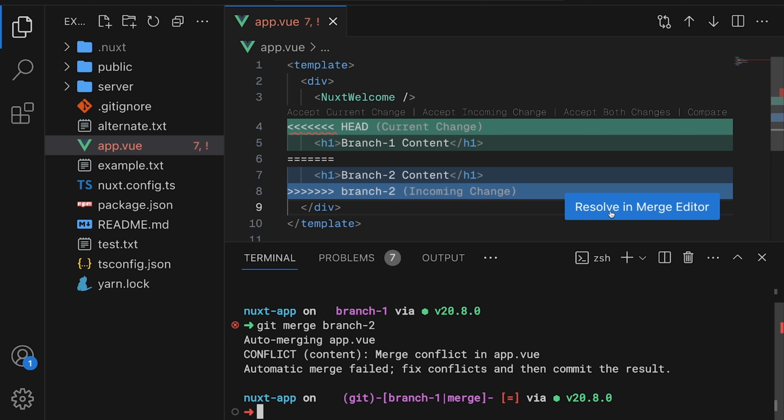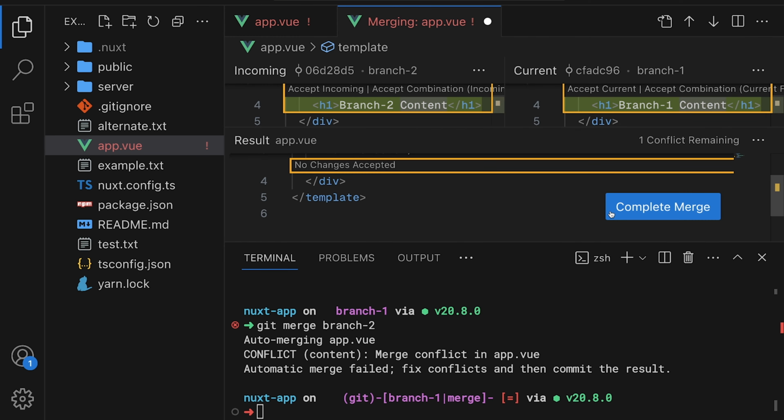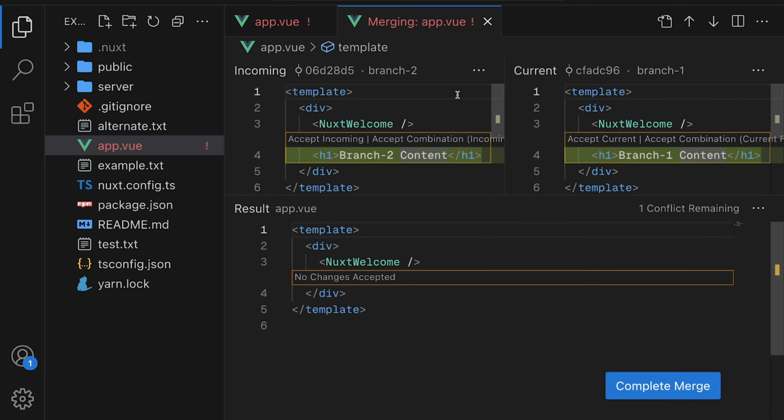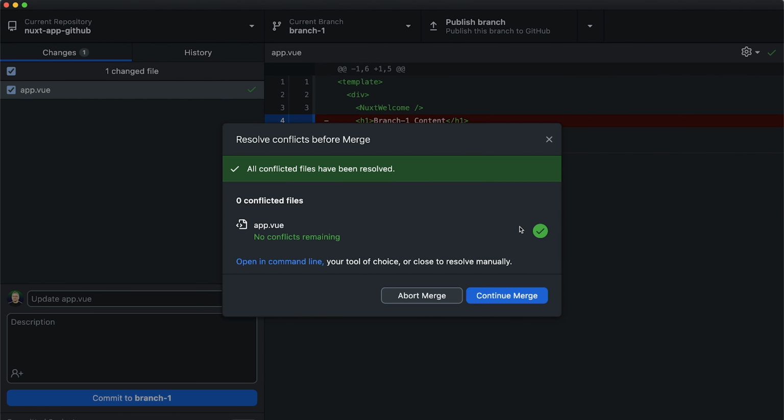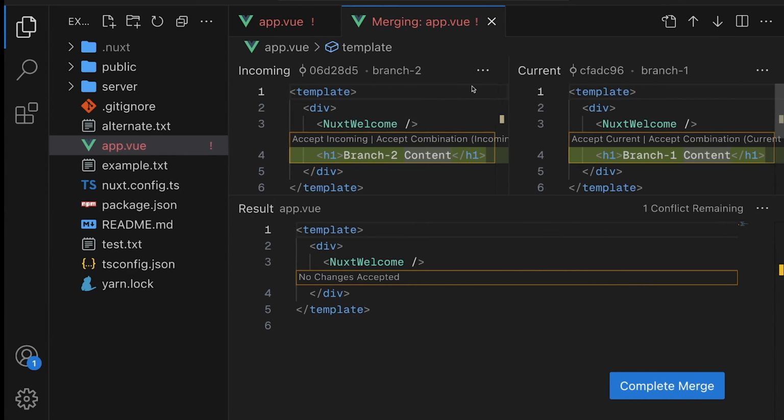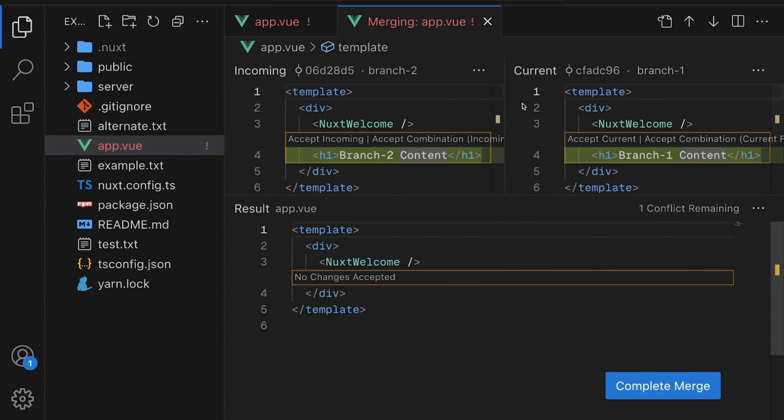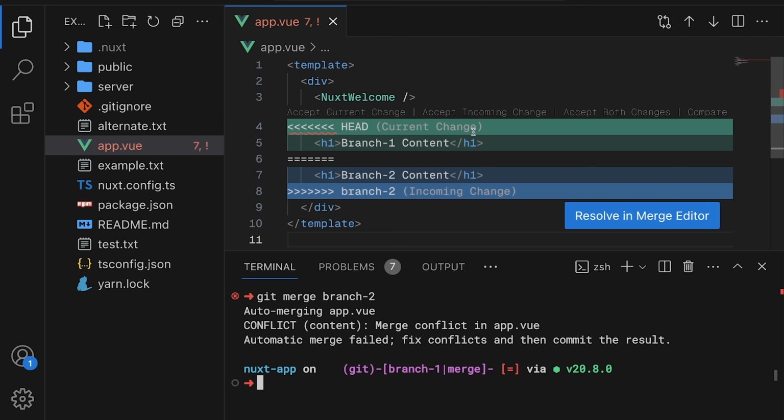So let's just give the example of the merge editor. If I click here, so I'm going to remove this, I can see that I got the change and it's asking me what to choose. Here in VS Code, we can see that the conflict has been resolved because I can approve the merge, I can complete the merge, but it's not done yet. So there are several options to do it.